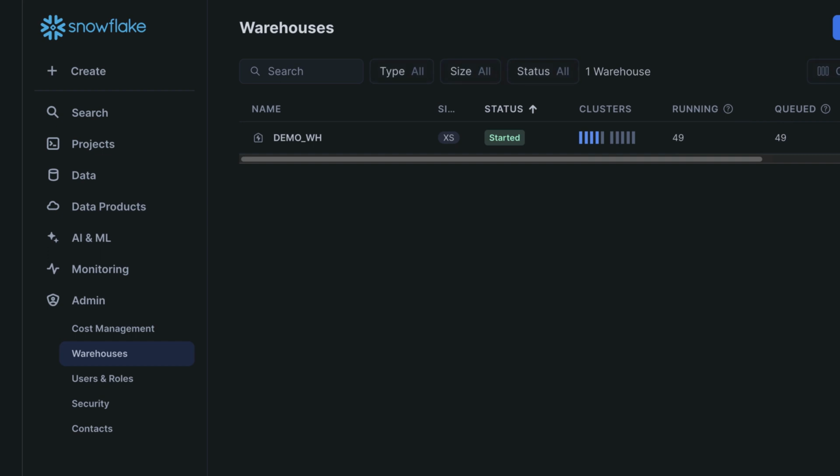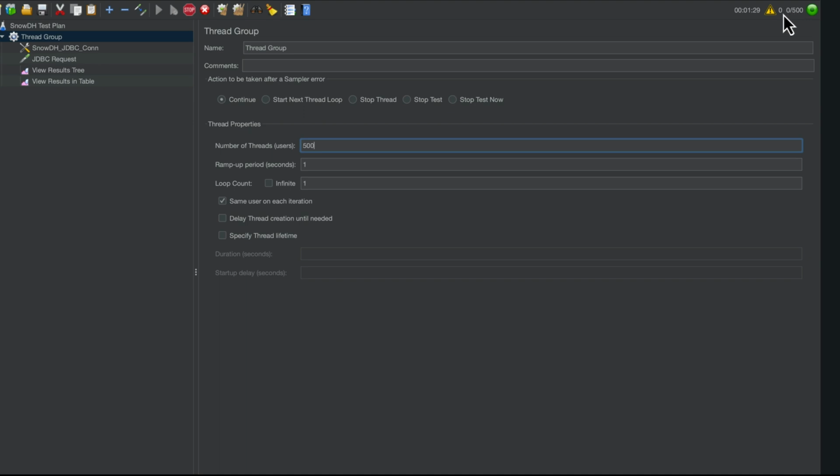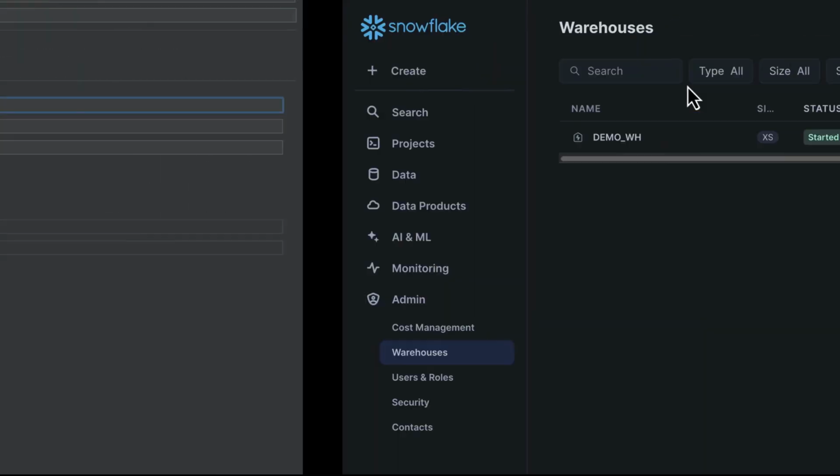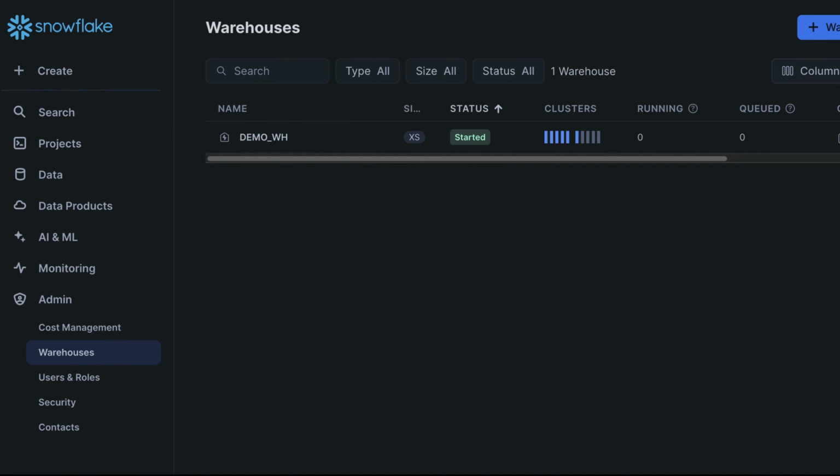We are at cluster number 4. See that growing, 4 active clusters processing. As those workloads keep coming, it detects more queuing. It's saying that queries are waiting. Right now we are at cluster number 6. Queuing is coming down a little bit. We have 96 statements being executed by the warehouse. Go back over here. I think the test is done. This was a test: 500 users hitting Snowflake, all ramping up every single second. And you can see how Snowflake dynamically scaled to handle those workloads.